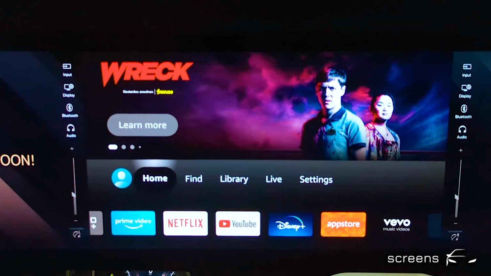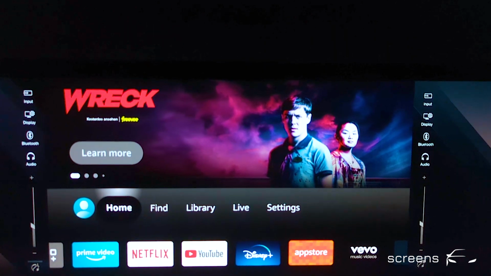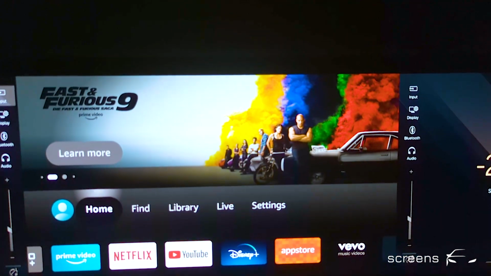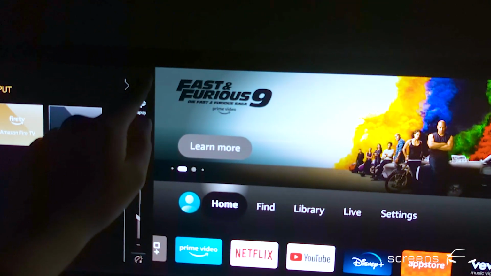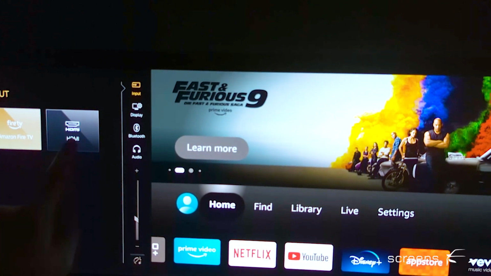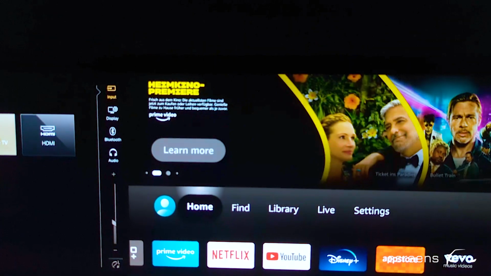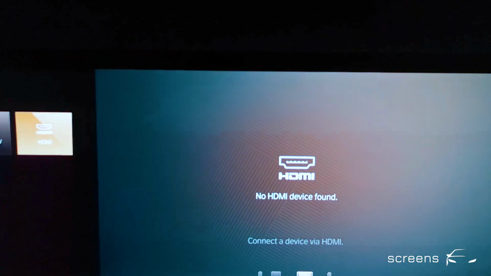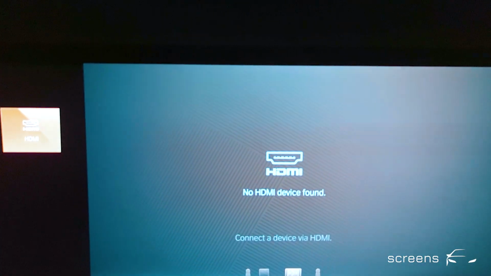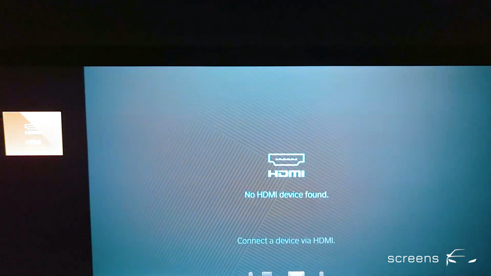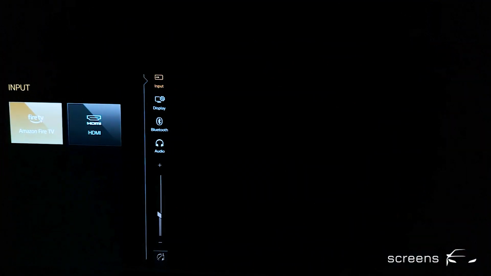The display starts right off with Amazon Fire TV. On the left side, we can choose between Amazon or HDMI. We can either connect an HDMI device or select Amazon and then pick any of the available streaming services.